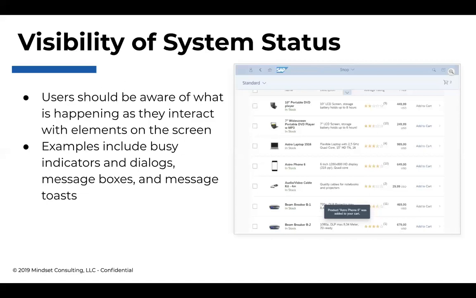And especially, we need to let them know if any error has occurred. So here, 'product was added to your cart,' so they'll know that it was successfully added to their cart. Other times we'll see people submit things and we have to send an error back, like this doesn't work for your validity date or something like that. So we need to do a good job of communicating what's happening as our users interact with the screen.